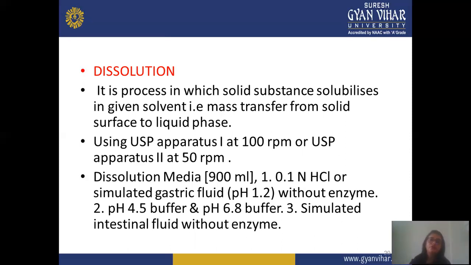But if you are using apparatus 1, 100 rpm speed is used, and in case of apparatus 2, 50 rpm is required. You fill this buffer solution up to 900 ml in the dissolution apparatus and withdraw samples at every interval of time, 10 minutes or maybe half an hour. And after withdrawing the sample, you should maintain the same condition. Whatever amount of sample you withdraw, you should add that same amount back into your solution.